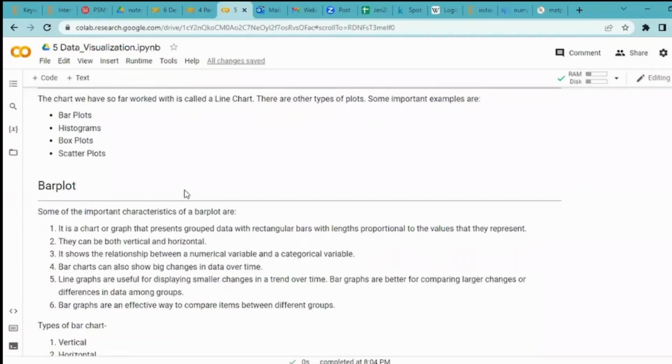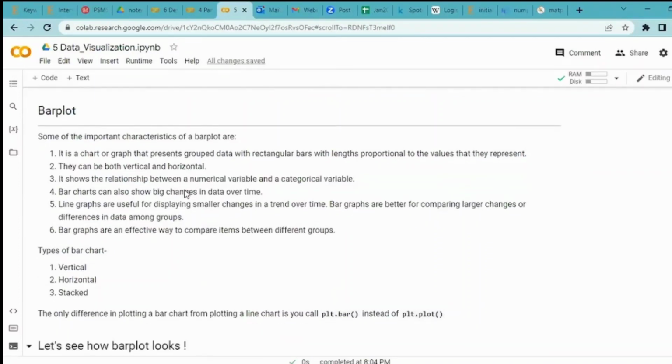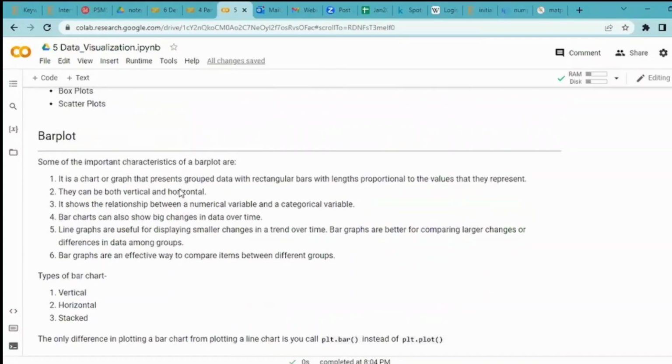We are now going to look at the bar plots, histograms, box plot, and scatter plot. I hope all of you know these charts very well. So, to run through them quickly: generally the bar plot, again, I don't want you to plot the wrong plots for a particular data.